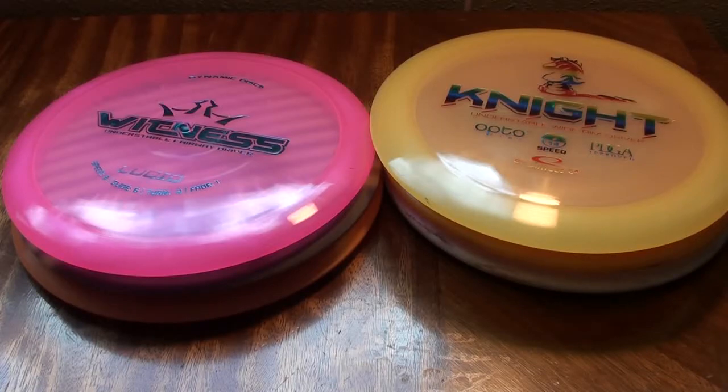Can you outgrow a disc? Can a disc become unusable as you get better in the sport of disc golf? The answer is kind of yes and no. It depends on certain different factors and different situations and what you're looking for the disc to do. The disc could still maintain use for you in your system and in your bag, but you might have to readjust what you use it for.